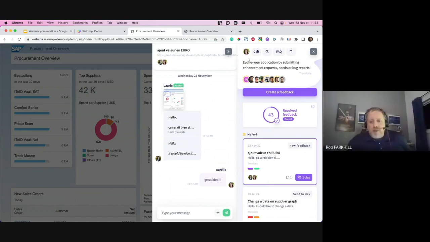So as we have a business process owner team, there's a team of us who are overseeing the direction of Agro One, and if we have a request that is maybe not relevant, or not relevant right now, we will communicate. We actually have within the WeLoop back office a Kanban, so we can send it to something that we keep. We tell the user it's something that maybe we're not going to work on right now, but we'll add it to the backlog to be readdressed in the future, to say, oh, it's a good idea, and now we actually have the time and the scope to bring that in, because it's going to be integrated during this development phase of the tool.